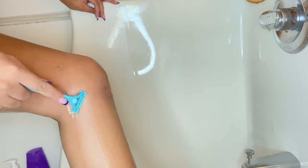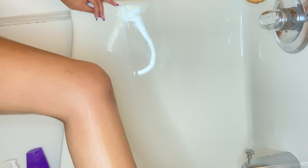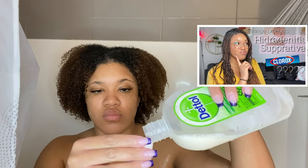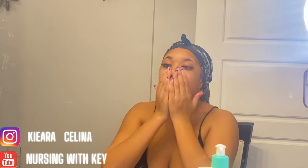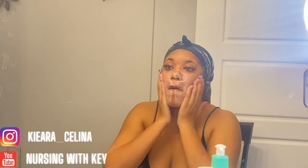You're gonna see me go in with Dettol — comment down below if you know about this. It's an antiseptic liquid that works amazingly against body acne. I use this and leave it on my acne-prone areas for about two minutes before rinsing off — armpits, inner thighs, chest, back, everywhere. All the products and steps you're seeing here are from my glass skin routine video, so I'll leave the link up here — it's pretty much my day-to-day glass skin skincare routine minus two steps.